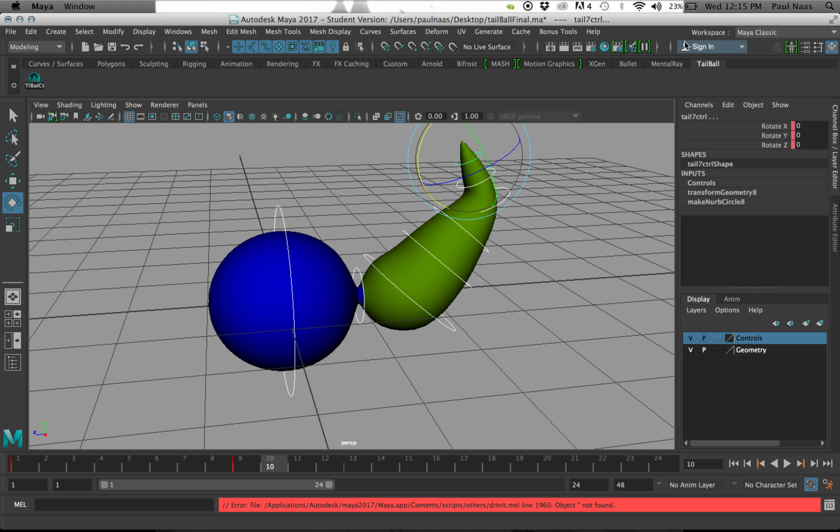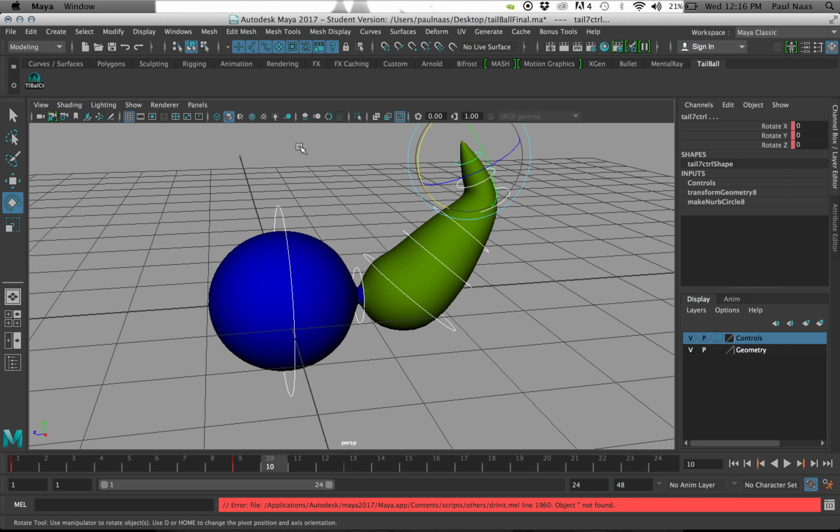By the way, these buttons and this shelf are specific to the installation of Maya that you're working in. So if you create this on your computer at home and then bring your scene into class, you won't have this shelf because the computer in class doesn't have your button as part of its startup routine. So if you want to know how to move those around, I can do another video that shows you how to move those. It's really simple.